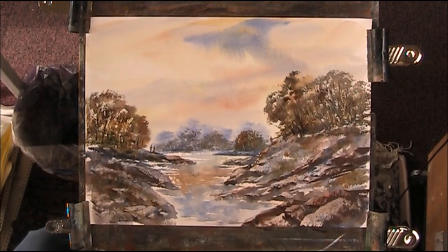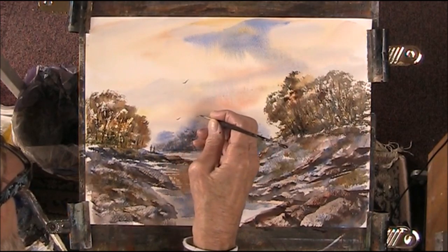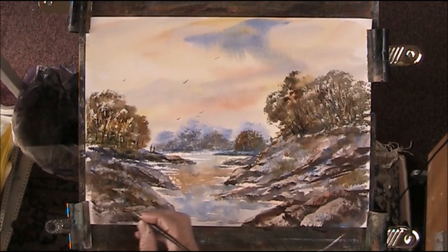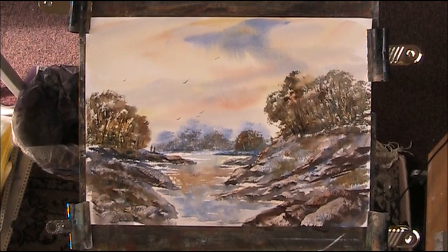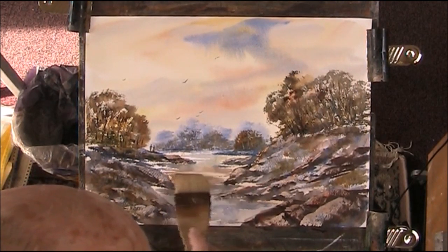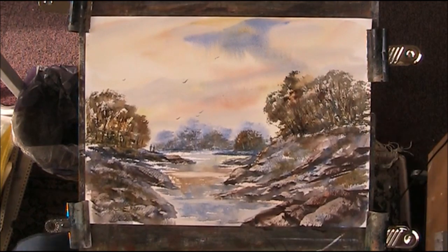Okay, a bit there. Put in a couple of birds. All helps. I'm going to put a bit of a signature on. Okay, thirsty hake. Alright, that'll do. Put a mount around it.